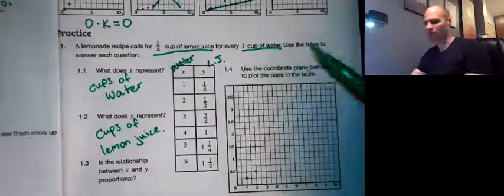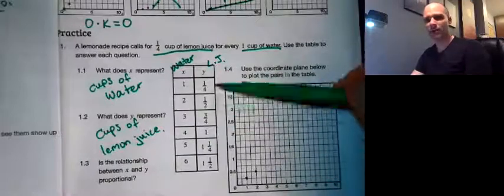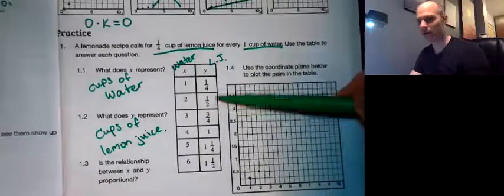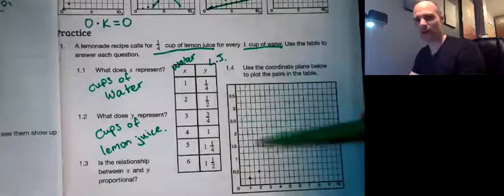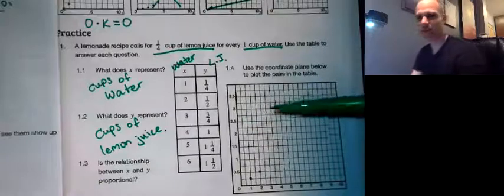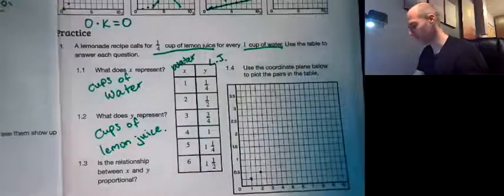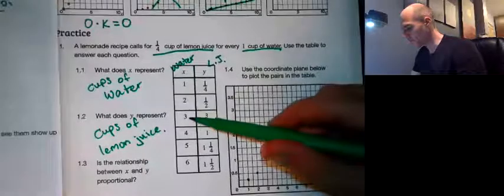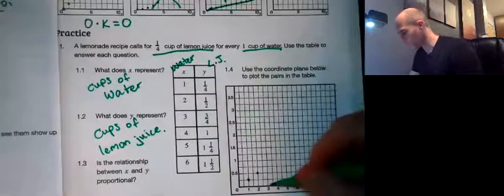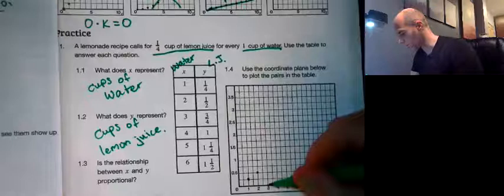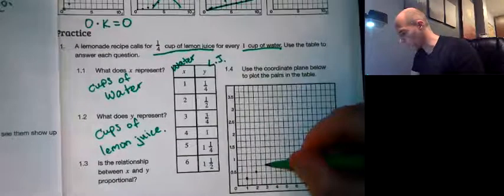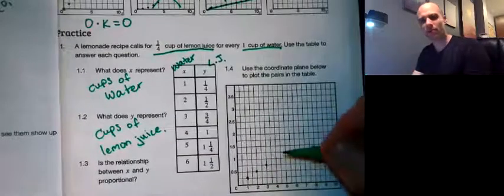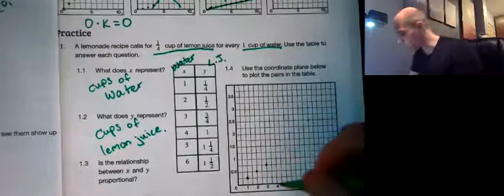I don't like the fact that they give you fractions in the column in the table here and then decimals on their axis here. Like, can we get one or the other? Whatever. All right, 3, 3/4. So I'll go to 3, and then 3/4 would be right between 0.5 and 1. The next one is 4, 1.